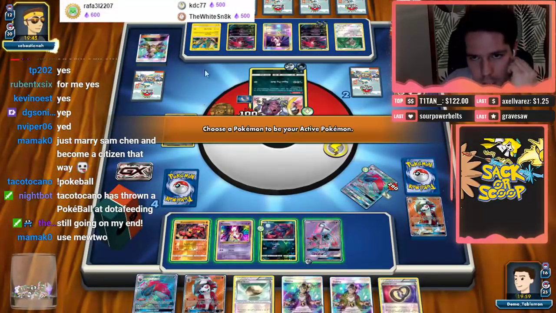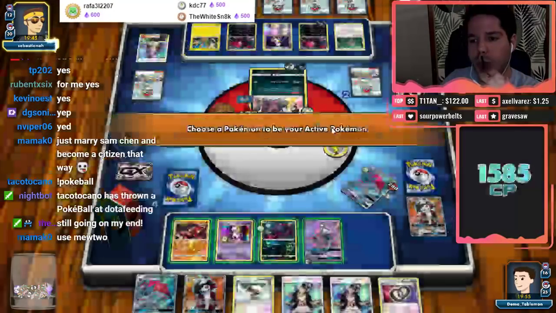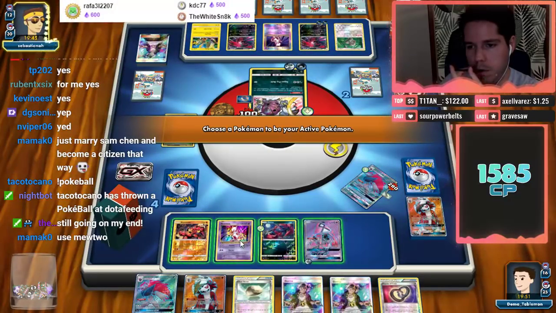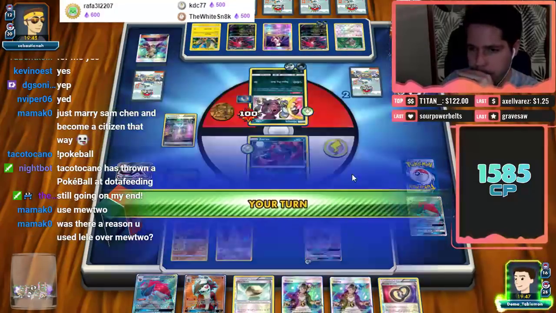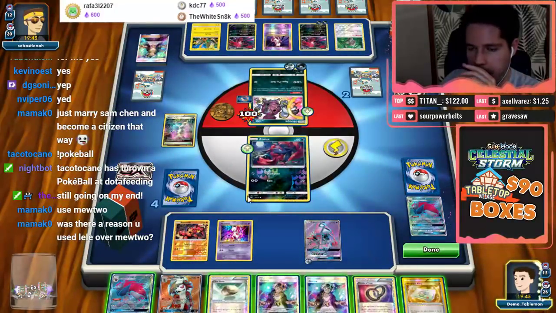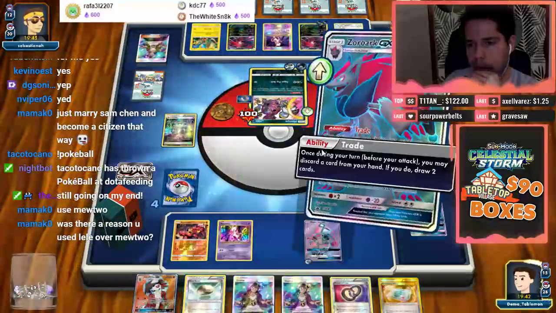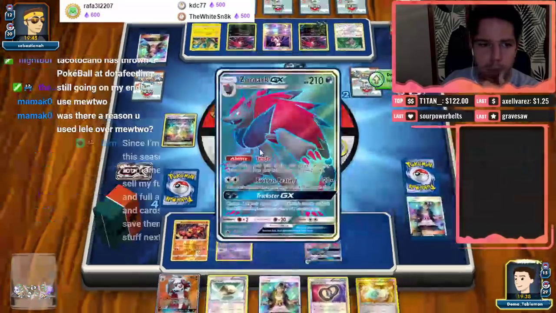Ugh, he does have the Guzma. How has he gone through his deck so quickly? Okay, so I just need to find a strong to deal with this Koopa. I am falling very far behind though.